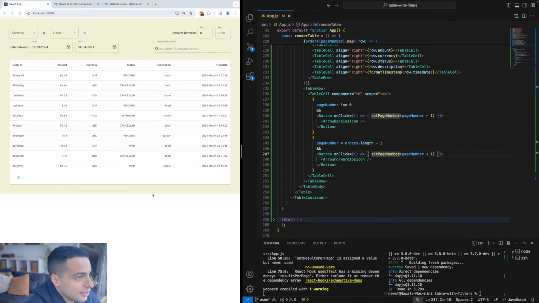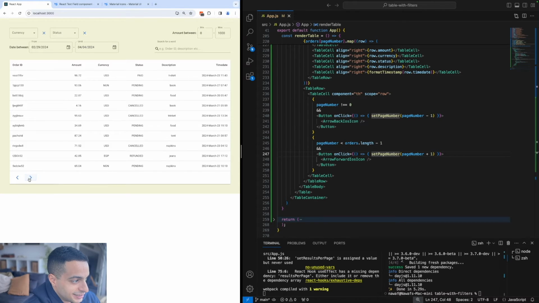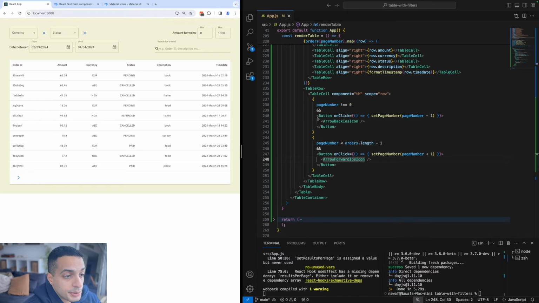Okay, there you have it. We're now able to navigate between the pages here using these arrows. So what I did is that I just created 2 buttons and put 2 arrow icons in front of them, and I made the back button only appear when the page number is not the first page, so it's not 0.